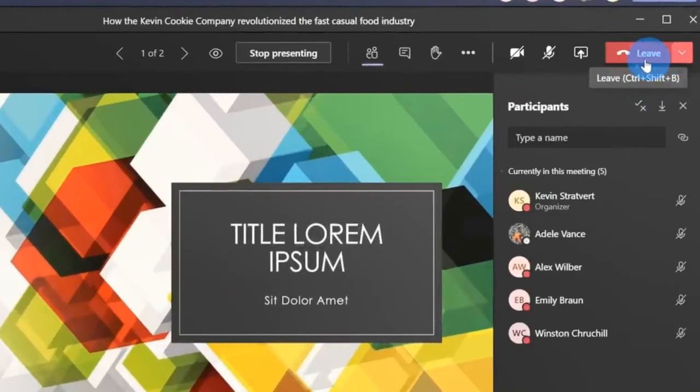The last new feature that recently came out with Teams meetings, if I go to the top right-hand corner, as the organizer, I have the ability to leave the meeting. I've always been able to do that, but then other people might stick behind in the meeting. Now there's a new drop-down over here, and I could choose to end the meeting. By ending the meeting, this will end the meeting for everyone, and everyone will be kicked out of the meeting.